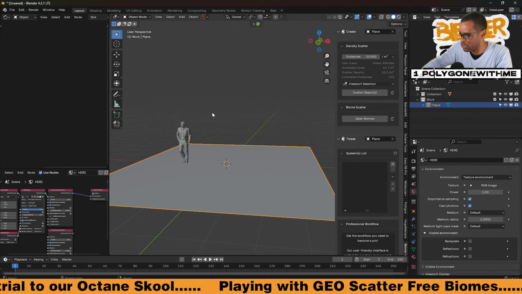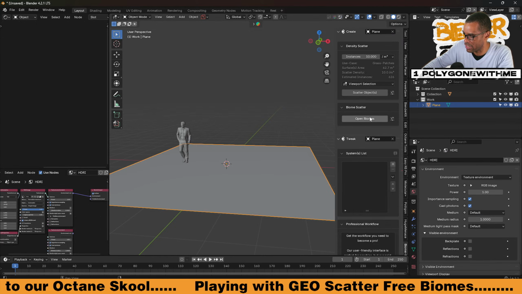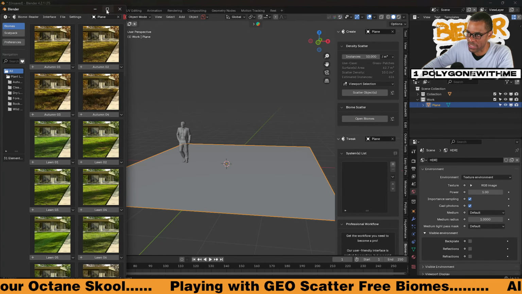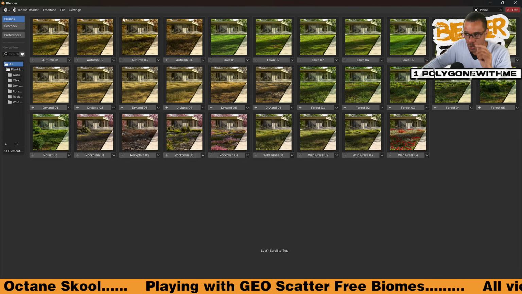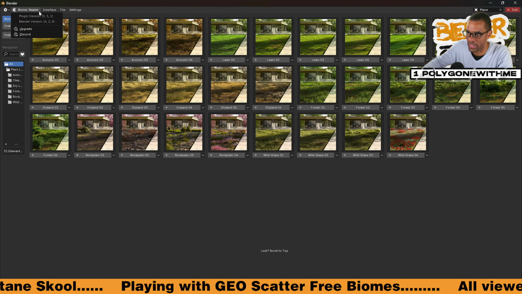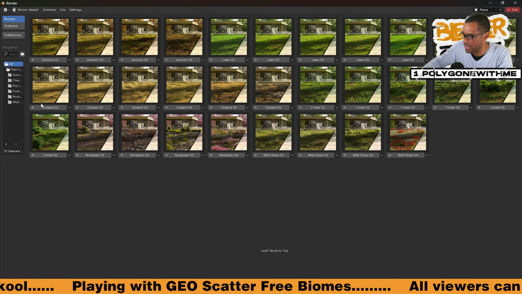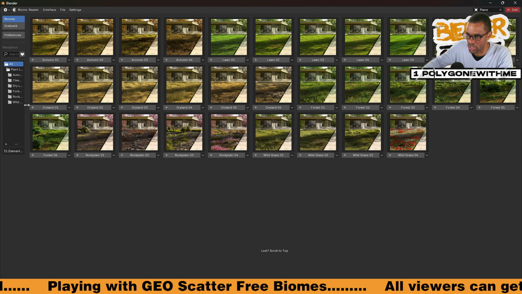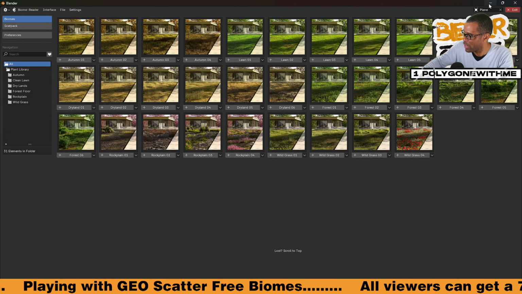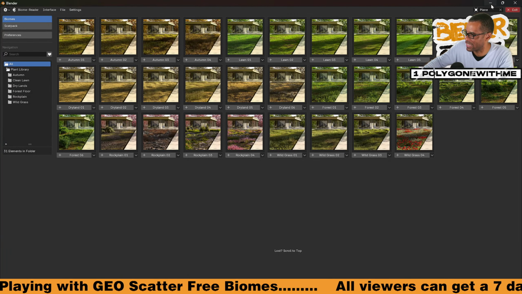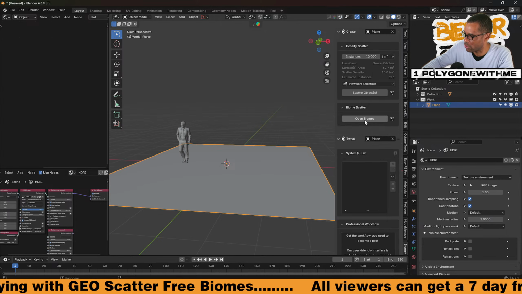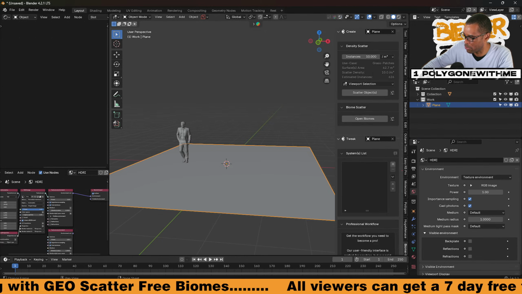Once you get your biodomes installed, you're going to click on this button right here, open domes, and it's going to open up this window here. And this is where you get all your presets. You have to load this up, right? It's going to show you how to load it, install it. It's a pain, but once you get everything installed, it's all good. Now, once you've got these assets in here like this, it's literally drag and drop.